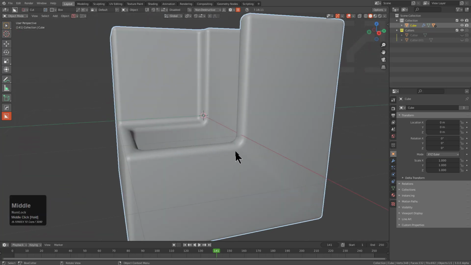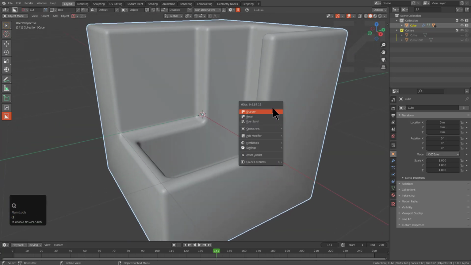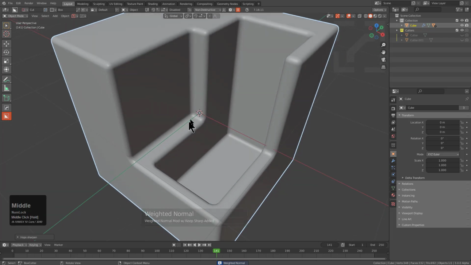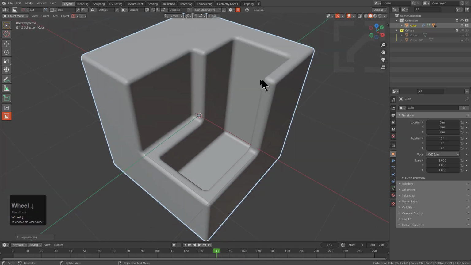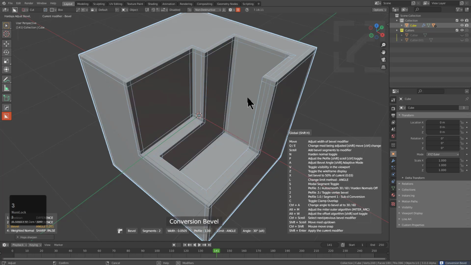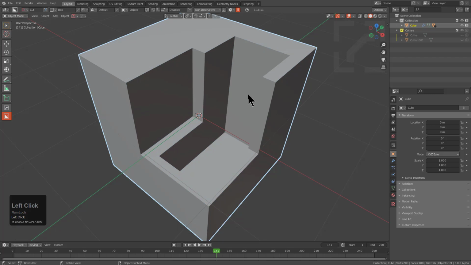But arc will of course cause a few normal deviations, which always causes me to follow up with a little bit of Alt+click sharpen to add a weighted normal. However, in the context of subdivision conversion, we're kind of going in a different direction. So if we press Q and we go back into bevel, we could press Z in order to look at the wireframe. But if that's not actually needed, if we were to press 3, we can actually change the bevel to what I call a subdivision conversion bevel, and from here begin modifying it. So we just click and apply, and we're done.